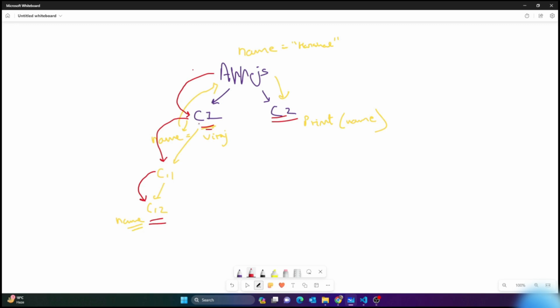And we also had some subchildren of c1, then c11, then c12. So suppose you have the value of name defined as Herschel here, and you want to use that value somewhere in c2. So what about these mediators? What about this c1 and c11? These are mediators which don't need the value of name. In our case, only app.js is using name and the c12 component is using name. So c1 and c11 are unnecessarily holding data. This was the problem of prop drilling.